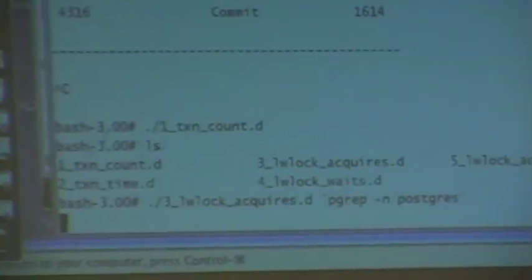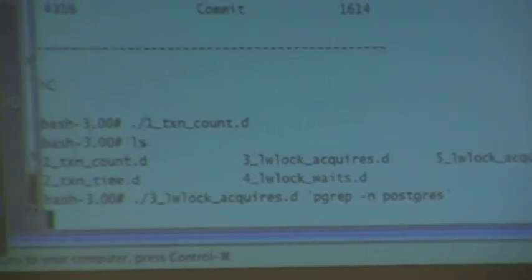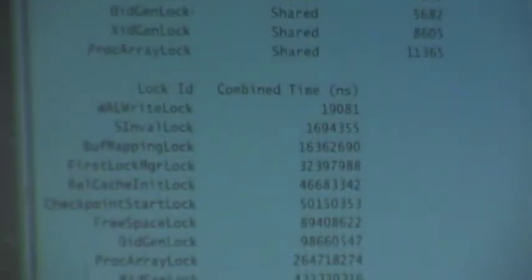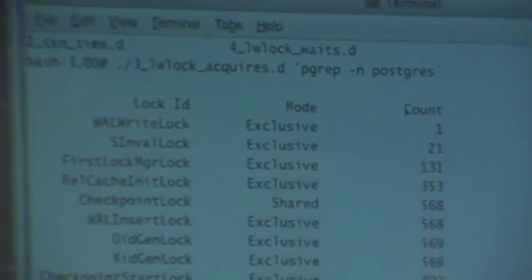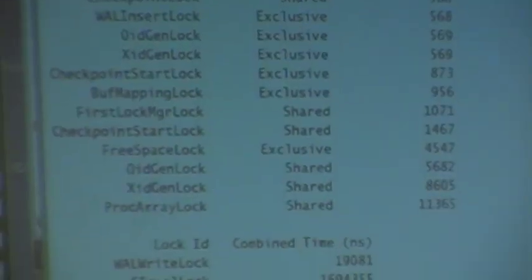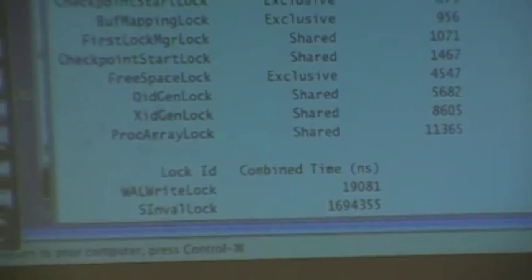And this other one shows you the lock contention that's happening within the system, within Postgres. It runs for a few seconds, and then shows you the various locks, whether each is exclusive or shared, and the number of times the locks were acquired.